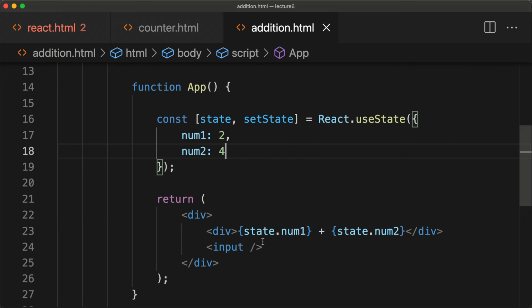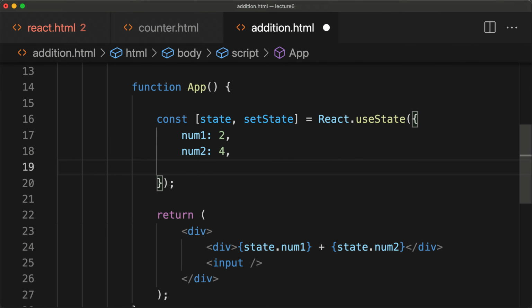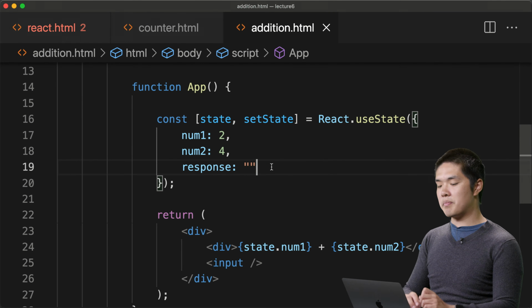But now what I'd like to do is add the ability to keep track of what the user typed in, so we can tell if the user correctly typed in the answer to this mathematical problem. And how would I do that? Well, the state represents any information that we need to keep track of inside of this component. And so in addition to storing the two numbers inside of the state, I likely also need to keep track of a third piece of information, which is the response. What did the user type into this text field? And so I'll add a third part of the state called response that initially will just be the empty string.